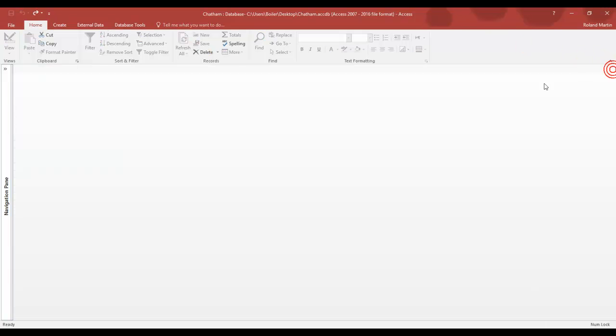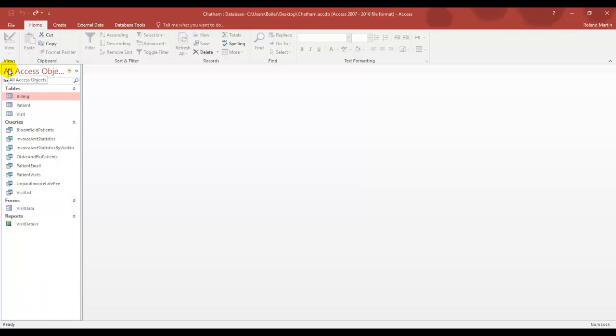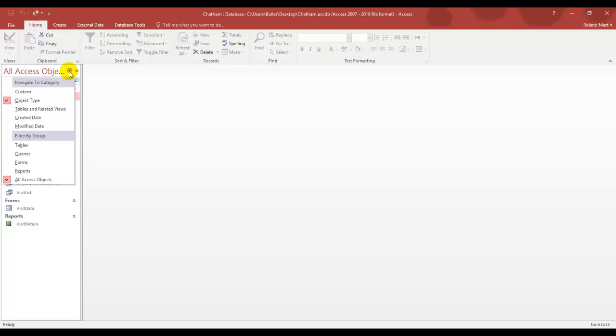And we will open up our navigation pane here. Now let's take a little look here at our navigation pane and working with our navigation pane. Let's see how we can group objects differently in our navigation pane. At the top of the navigation pane here, let's click the All Access Objects button, which is our view by default, and you'll see that a menu is displayed for choosing different categories and groups. Should look similar to this. We have category options and we have group options.